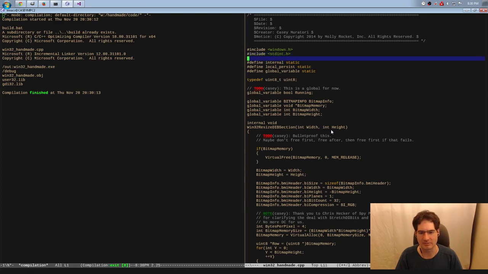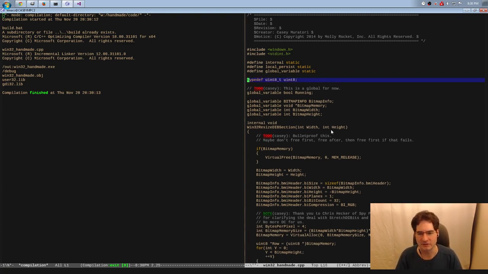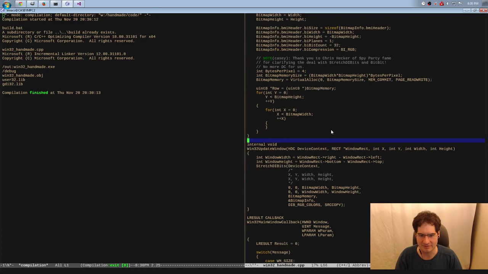Basically, there are now types which are actually set up to be the correct size for your platform, because platforms used to differ in terms of what sizes things were. So if you said int unsigned, that could have been 16 bits, right? And that's no good if you actually needed the thing to be a precise size. So now that you can actually do that, I'd like to actually do that. These are the types that I used to use, and coincidentally C uses a type which is almost the same. But I like to define them to be my own way just because I am persnickety that way. You could just as well use uint8_t. Anyway, that's something to think about.